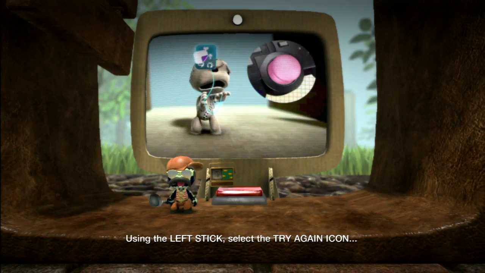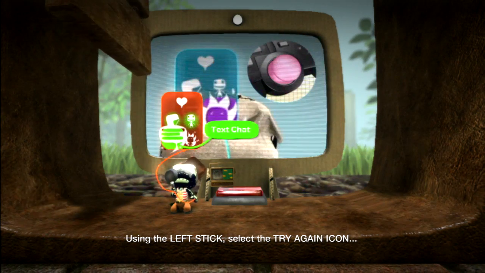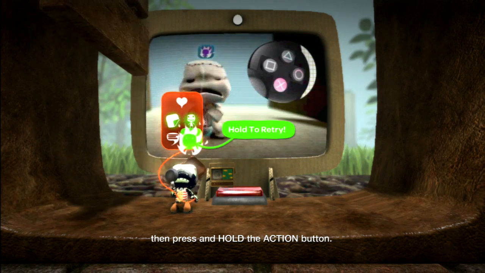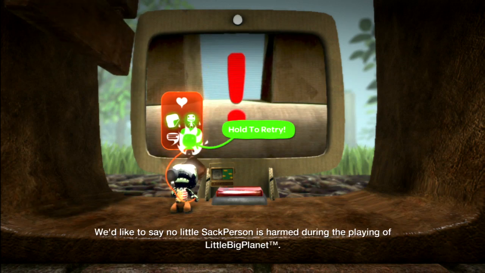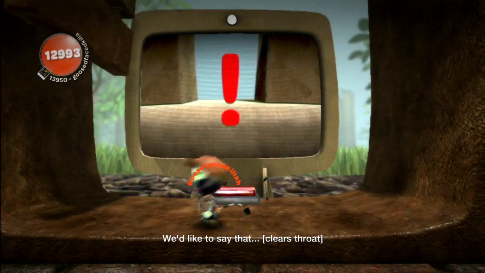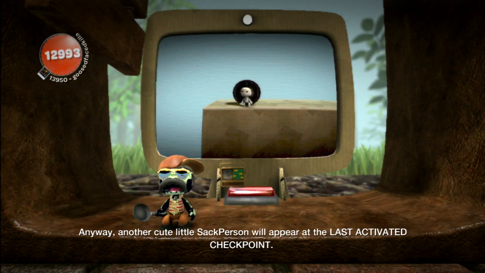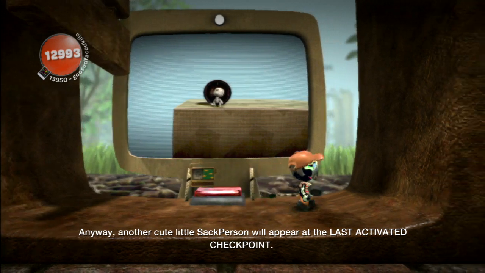Using the left stick, select the Try Again icon. Then press and hold the Action button. We'd like to say no little sack person is harmed during the playing of Little Big Planet. We'd like to say that. Anyway, another cute little sack person will appear at the last activated checkpoint.